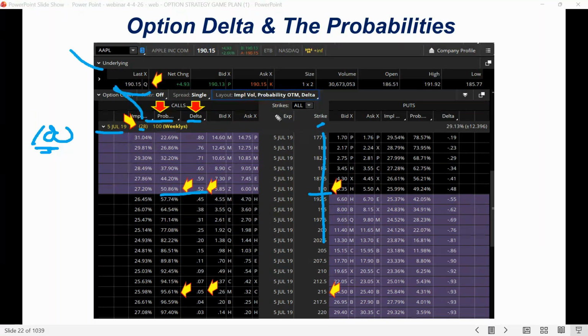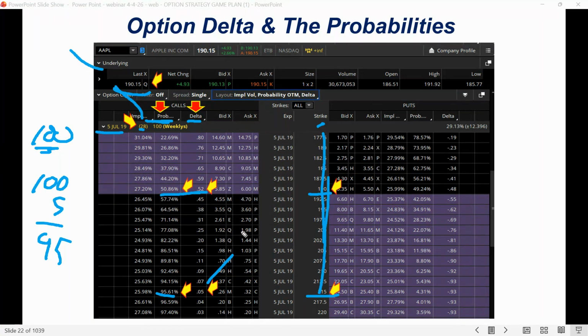Now, if we were to go way out of the money, let's say we go to this 215 strike right here, then you look over to the delta and it says 0.05. So that's like a 5 delta. A couple ways to look at that, though. Look at the probability out of the money here. It says 95. You've got that delta of 1 or 100. Remember, one option contract is equivalent to 100 shares. So that's a delta of 1 or 100, and you sold that 5 delta. So there you have that 95% probability out of the money.